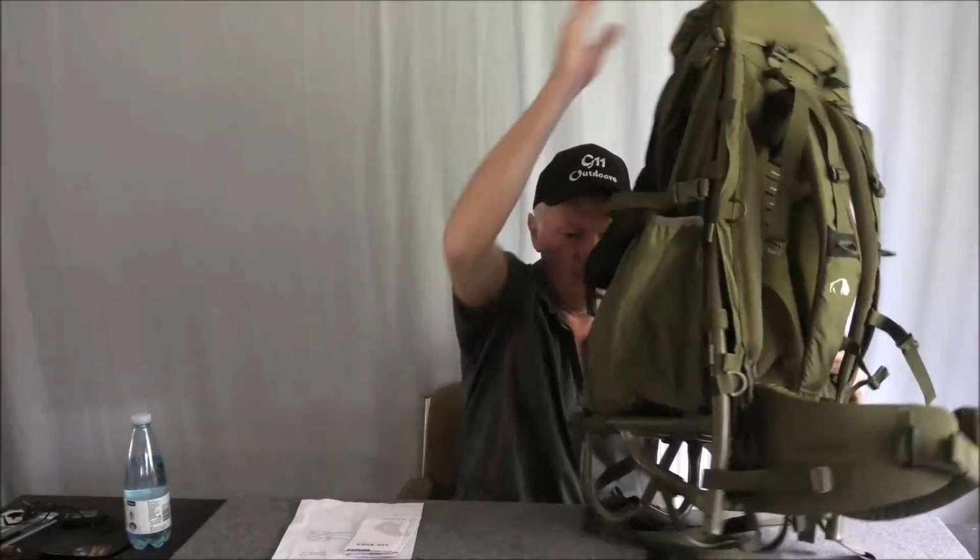Thing, if it's standing up. What it is, it's the Tatonka Lastenkraxe, which means, I do believe, load carrier. So it comes in two parts.